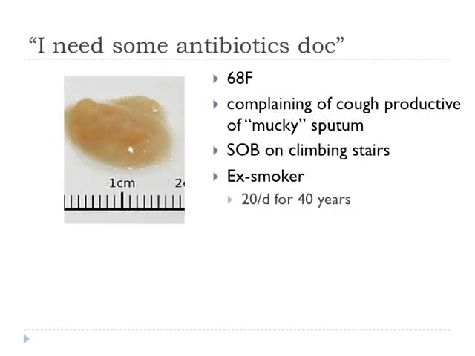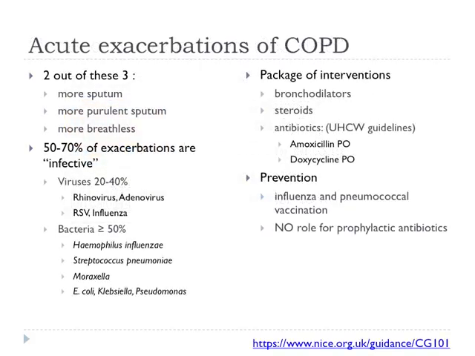It is there. Okay, our next patient, a 68-year-old woman, complains of this horrible, mucky sputum. Nice start today to have to see that in front of you. She's got shortness of breath on climbing stairs. She smoked for many years, although she's an ex-smoker now. And what she's experiencing is an acute exacerbation of COPD.